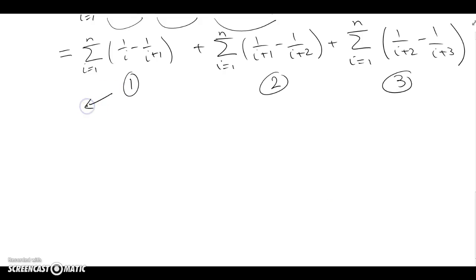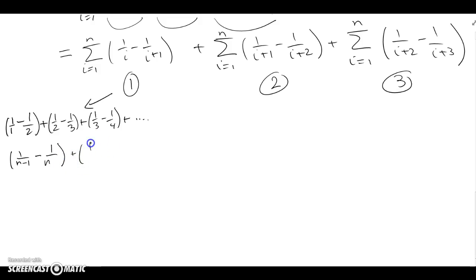If I look at 1, and I just start at I equals 1, and let's say go all the way up to n and show maybe n minus 1 as well, I will have 1 over 1 minus a half plus, when I go to 2, a half minus a third. When I go to 3, a third minus a fourth, plus dot dot dot. I can go to 1 over n minus 1 over n, and then stop at n if I want. So that'll be the first sum. Let's go do the next one as well.